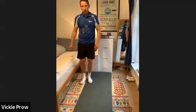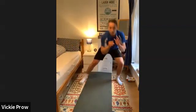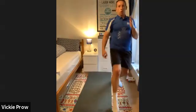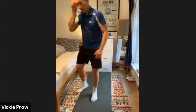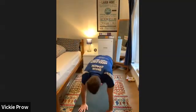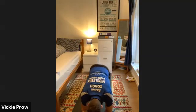Okay, so I'm going to try this on one leg. So I'm going to start up with the knee up. We go down for a lunge and then to the side, then up, down, and then to the side. Then halfway through, I'm going to change legs. We're going to go forwards, raise, and then to the side, raise. Really nice. Okay, last exercise we're going to do is a straight plank. So back down into the plank position and hold that there. Okay, really nice. So let's have a little look.